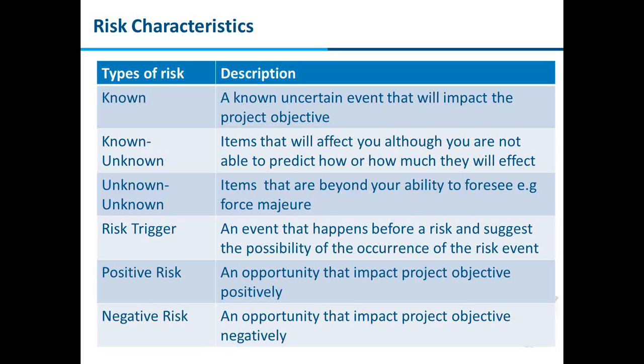When we know there is going to be a risk, this is a known risk to us. The common known risk I was discussing previously was about resource availability, because at the end of the day, for any project, it is the people who are working on it, and people are human beings. A team member working on your project may suddenly quit, or may be sick, or have an emergency at home and have to go back. So this is a known risk.